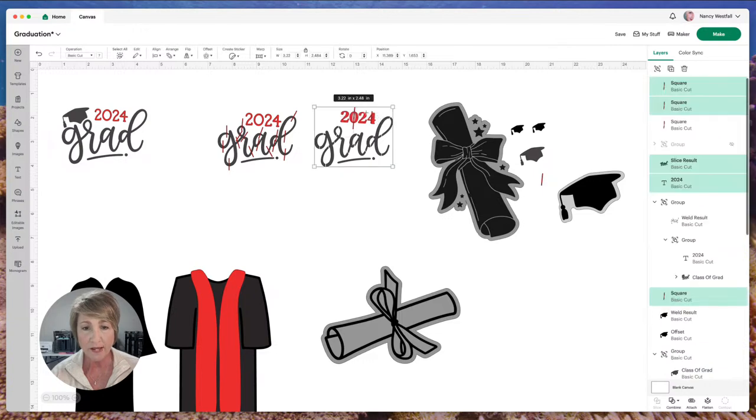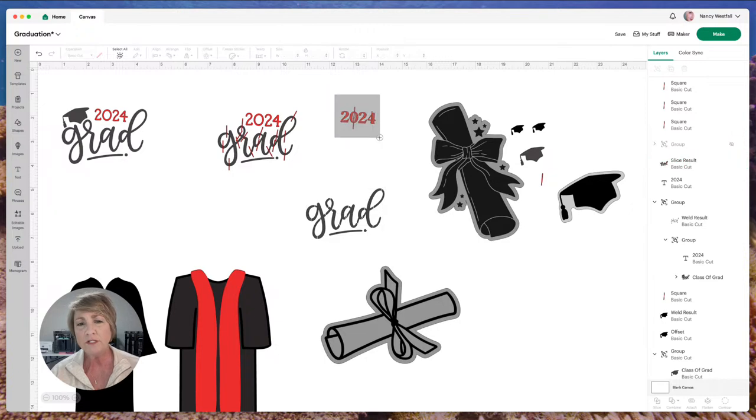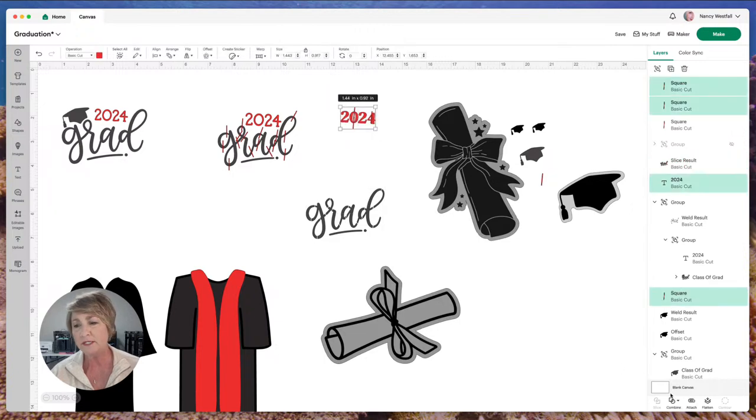I'm going to click and drag. Now, I don't want the word grad, so let's move it down here. You'll notice when I click and drag to make these bridges that I cannot slice. I have to be able to slice. So if you take a look over here, I have four things selected. When you're slicing, you can only have two things selected.